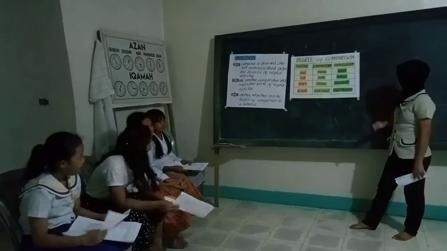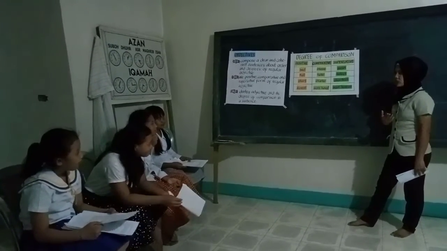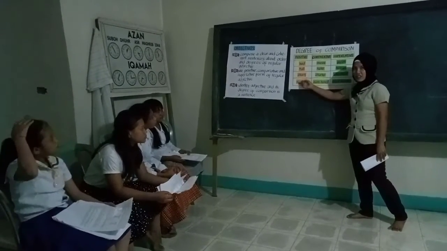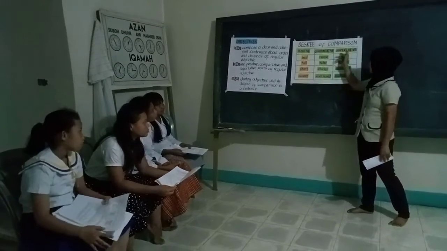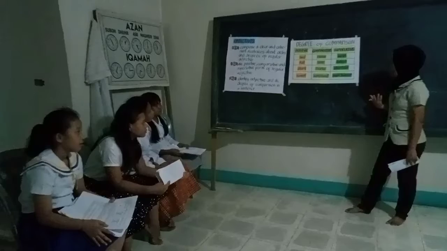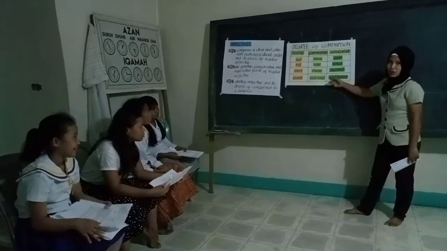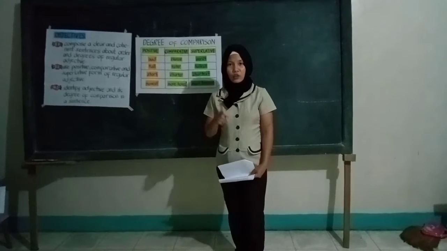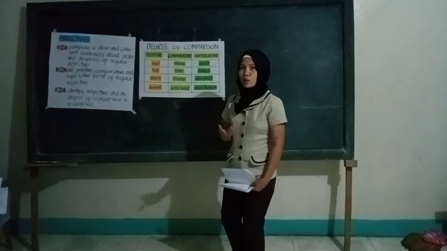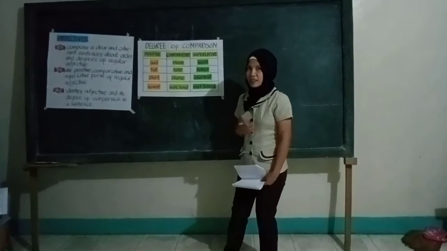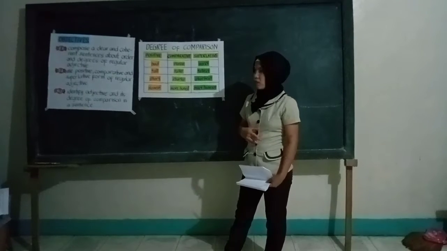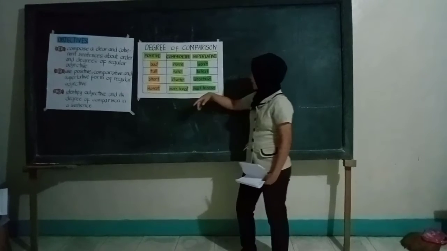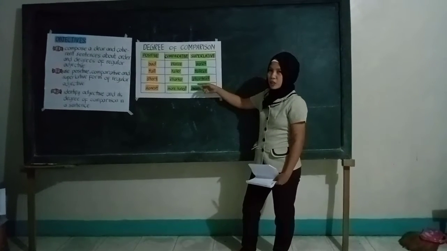The second way is to add in the front of the word most. For example, we have the positive degree honest. If we want to turn it into superlative degree, we only have to add the word most in the front of the word. And if the word has one or two syllables only, we only have to add the er and est at the end of the word. For example, we have short, it becomes shorter, and on the superlative, we have the shortest.